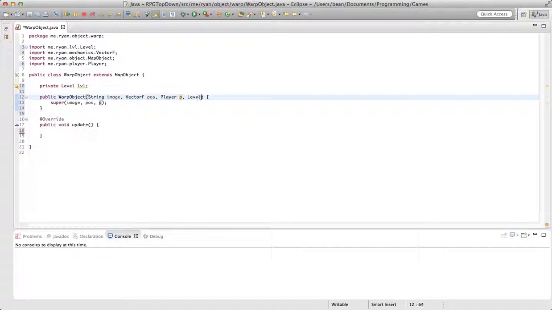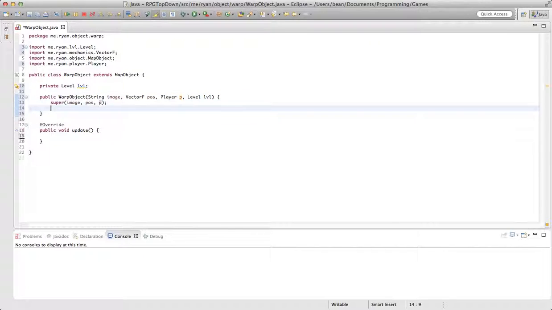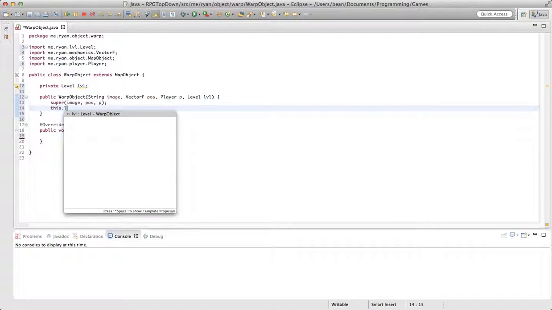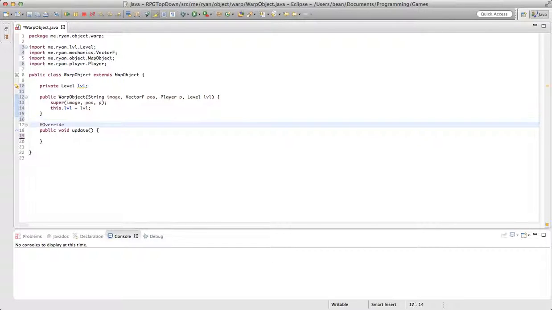And in our constructor, we're going to take Level lvl and say this.lvl = lvl. And we're going to say gameState is equal to state, or we're going to cast GameState first.